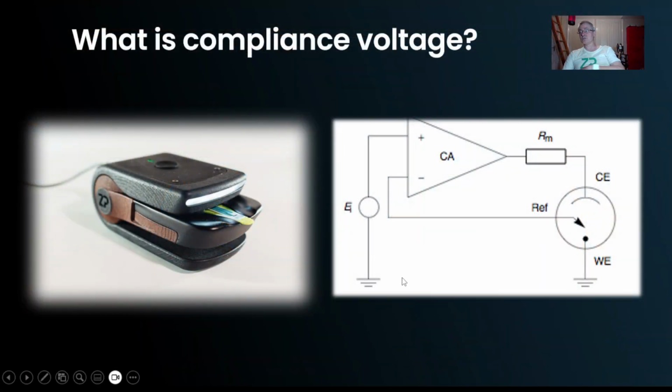Compliance voltage is this: you tell your working electrode, I would like to hold that working electrode at 650 millivolts, for example. What the potentiostat is trying to do then is apply a potential between the working and counter, so that a current is passing, so that in fact the potential at the working reference is 650 millivolts. So you dial up the potential you want between the working and reference, and the potentiostat is actually applying a potential between the working and counter and trying to pass a current in order that you get the potential that you're looking for between the working and reference. The potential between the counter and working is called the compliance voltage.